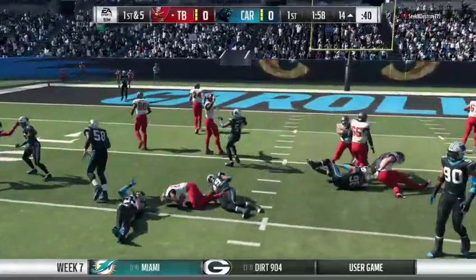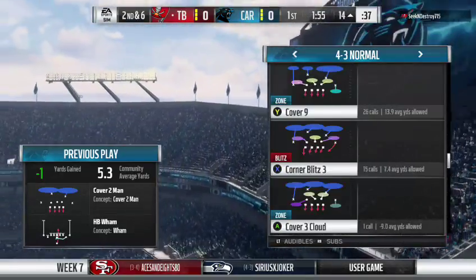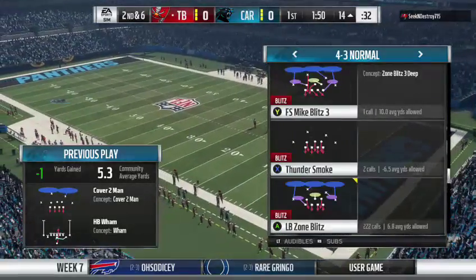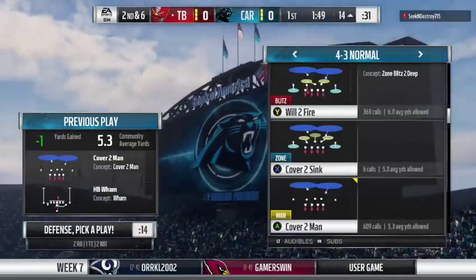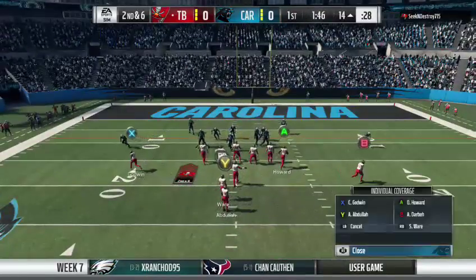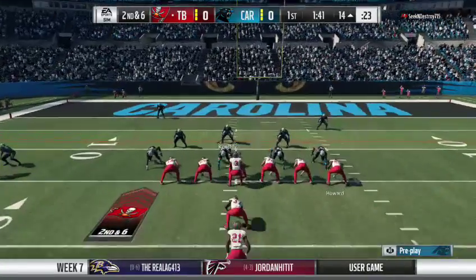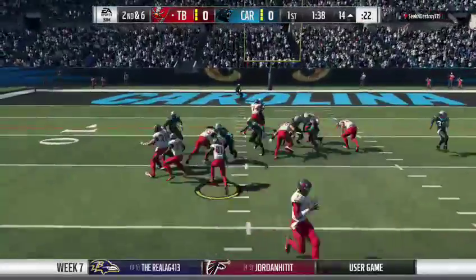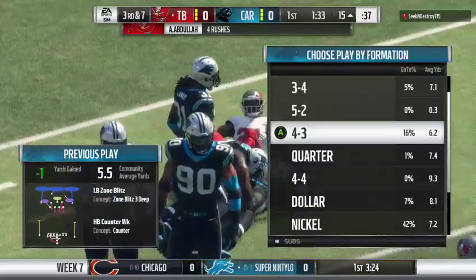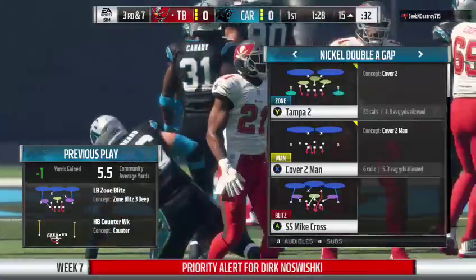Following the penalty, Abdullah. And after the good gain last play, this time he's going to be stopped behind the line of scrimmage. It'll be a loss of one, and it'll be second down. And the seemingly endless drive continues. Again, it's Abdullah. And this time the yards won't come so easy as they'll in fact tackle him behind the line. They'll lose a yard that time, and that's going to lead to a third down.